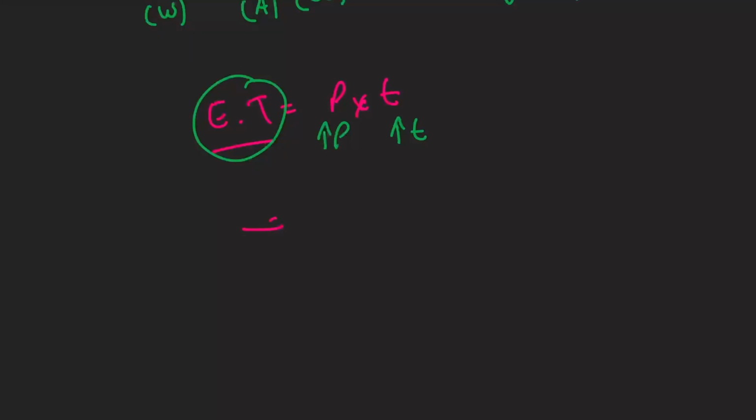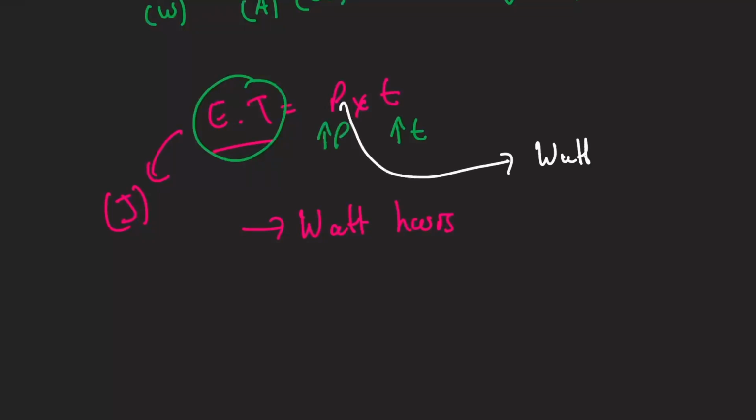A lot of the time you see a measure of this with the term watt hour. So far we looked at energy, and the normal unit for energy is joules, but you can actually have this alternate unit which is called watt hours. Hopefully you can see where this comes from now. This power is going to be measured in watts, and you multiply it by this time, which can be measured in hours. When you do that, you get the energy transferred through an appliance in watt hours.